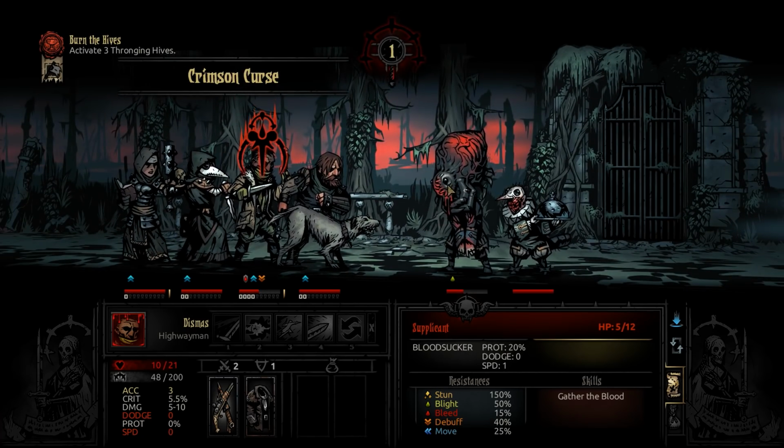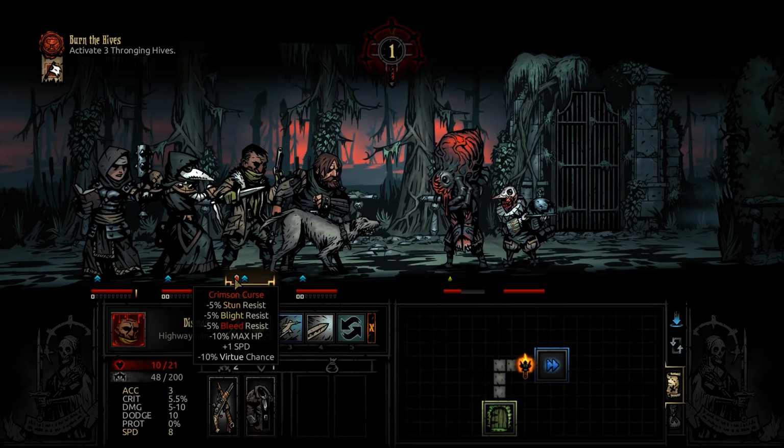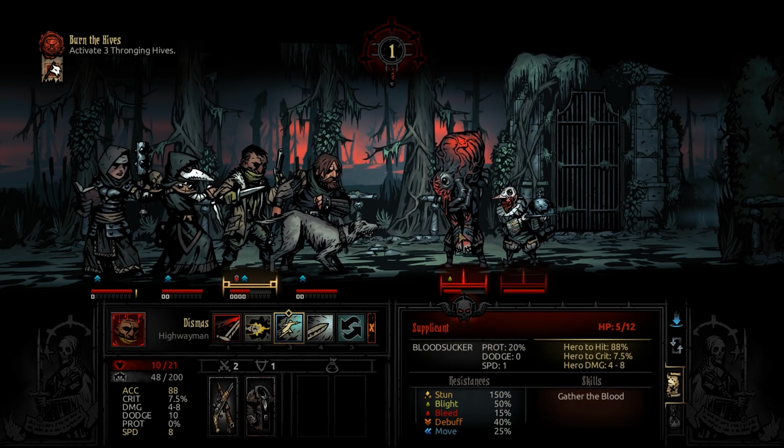Ooh, he's Cthulhu-esque. I got the Crimson Curse. 5 stun, blight, and bleed resist, minus max HP, plus speed, and virtue chance. So I think that this means, I don't know, he's gonna turn into something as we progress. I'm not sure. Maybe that's what those blood vials are for. I bet they cure this. I bet that's what goes on.